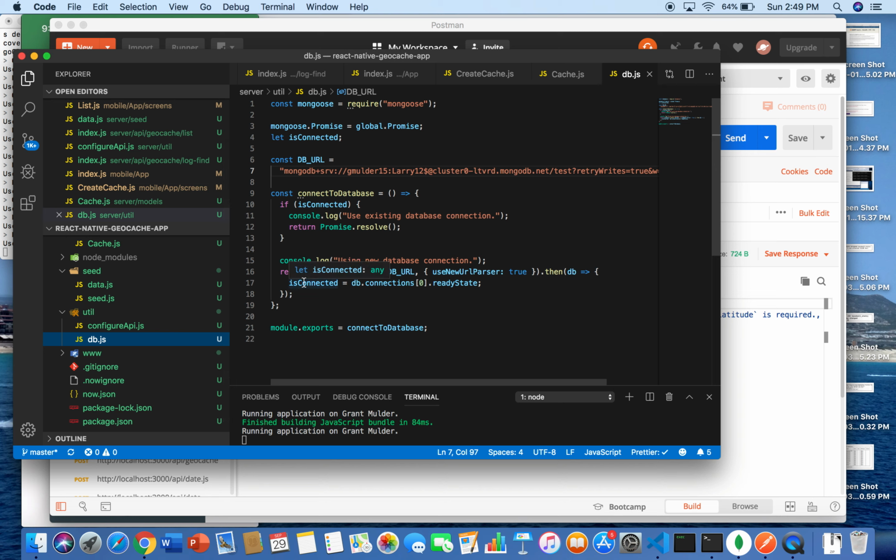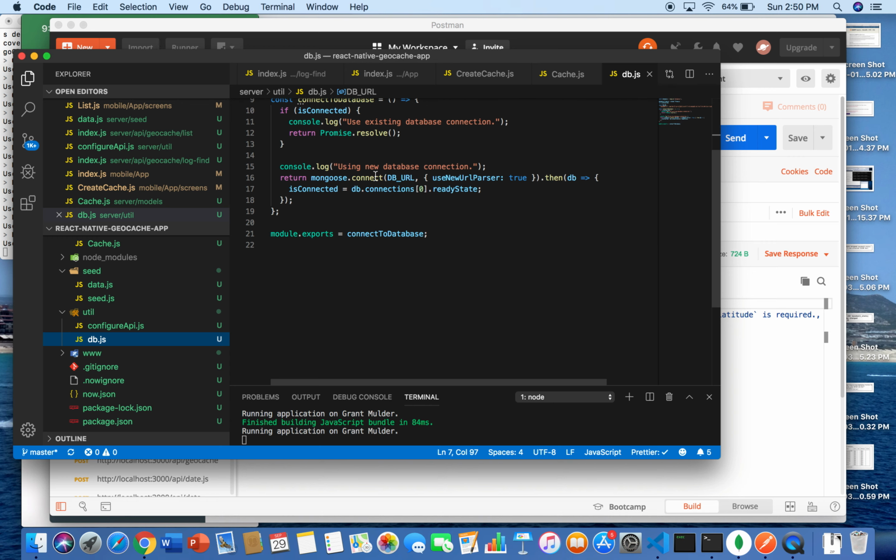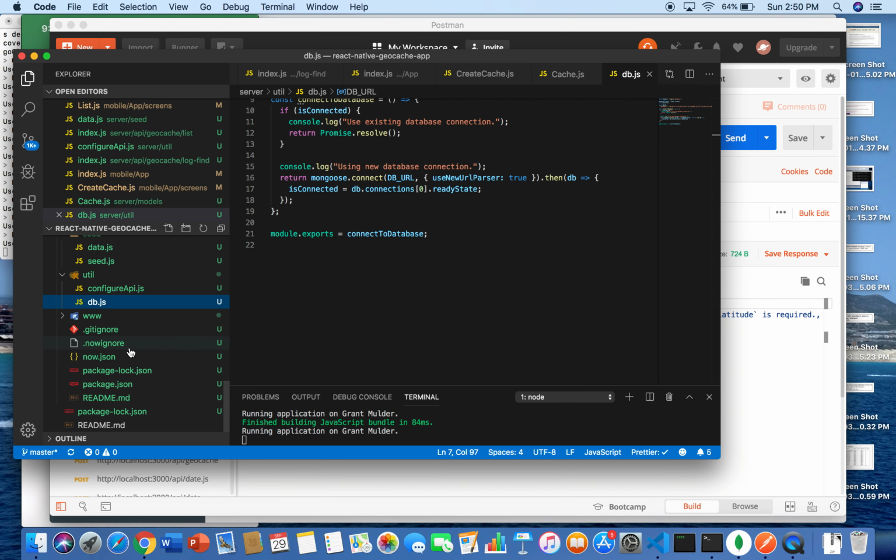And in the database, this is taking the mongoose. This is putting in what we put for the database URL, bringing it there, and working with the database, and then just connecting it using the mongoose like Spencer showed us, and just connecting it, and that's it, I'm pretty sure.